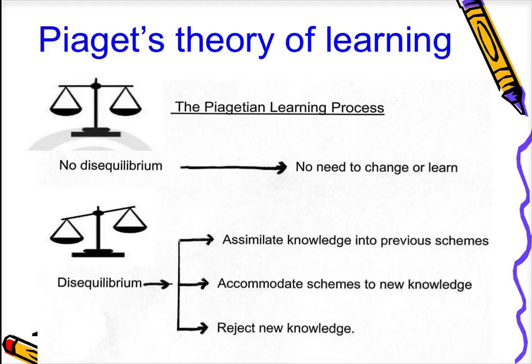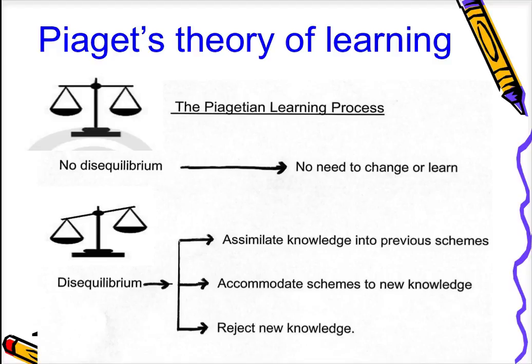This is, for example, well, let's keep going. Let's say that you have a scheme for bird, okay? And you know about robins, and you know about pigeons, and stuff like that, okay? All of a sudden you see an ostrich, which is very different, and somebody says, that's a bird. Well, you're now in disequilibrium. The ostrich does not match what you think of as birds, which are fairly small and they can fly, which ostriches can't, and they aren't. So one way to resolve that disequilibrium is to assimilate the idea of ostrich into your previous scheme of bird. You just suck it in and say, okay, this is another bird, even if it's a little different.